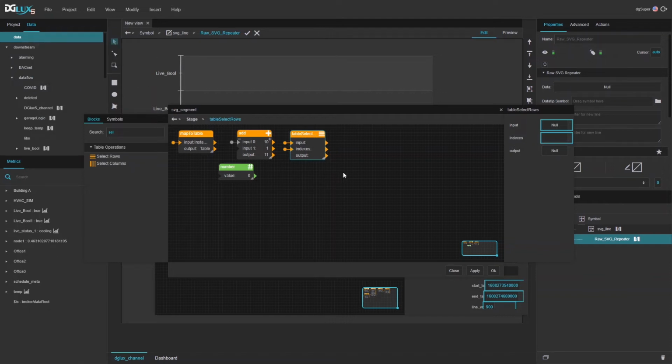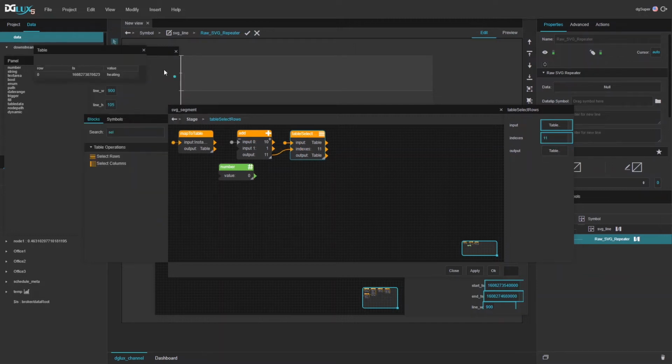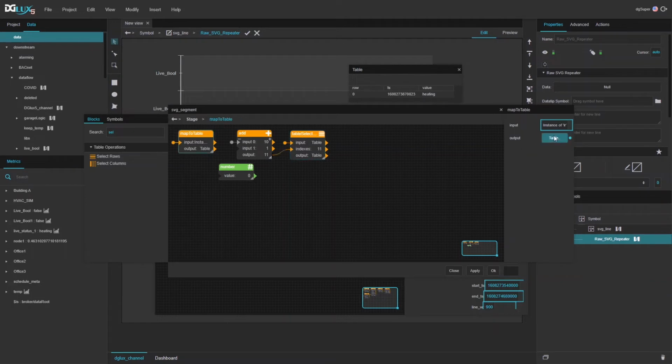Close it. So let's open the properties right away. We're going to use this data table that we passed in, and we're going to use this index 11, and that's going to be our next row. So now we have this row, and we have a next row.